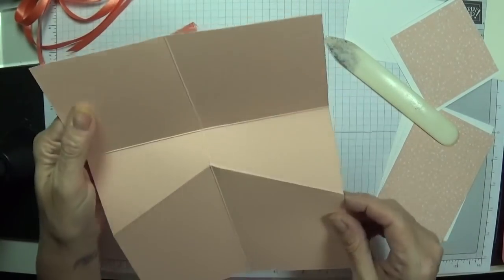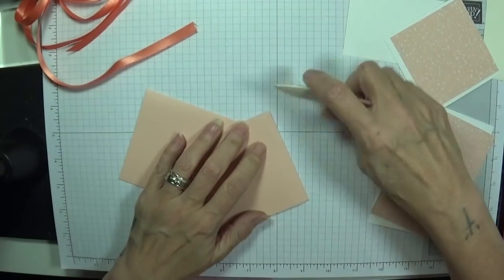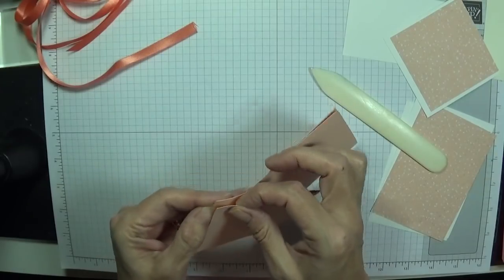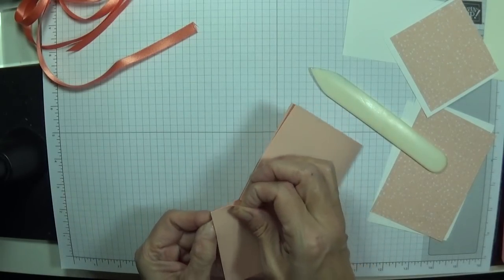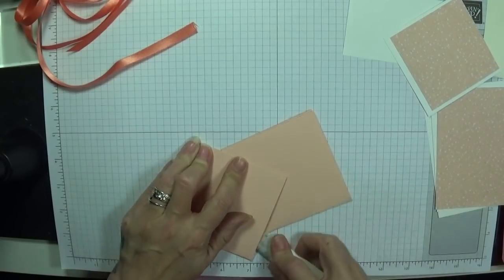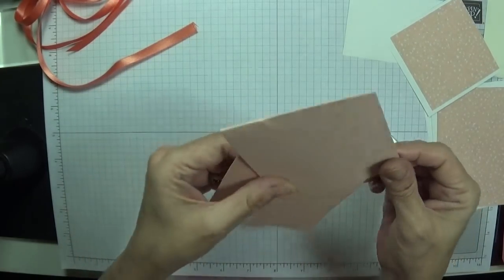So you're going to make sure that piece goes up and that piece comes down. And then you can just score. I'm going to make sure my card is together though there. So I'm keeping hold of those two ends. There we go. Just putting my score line straight so my card stays together.